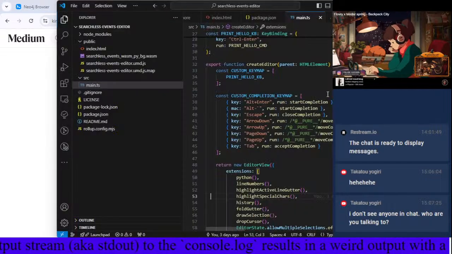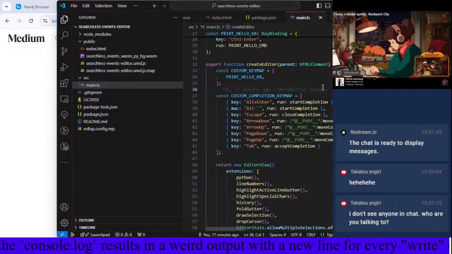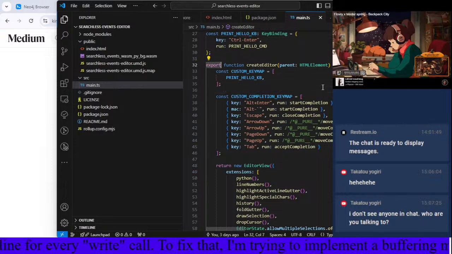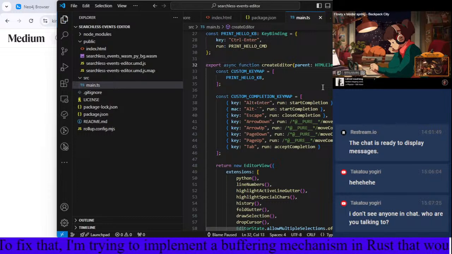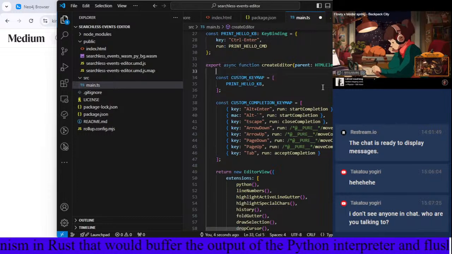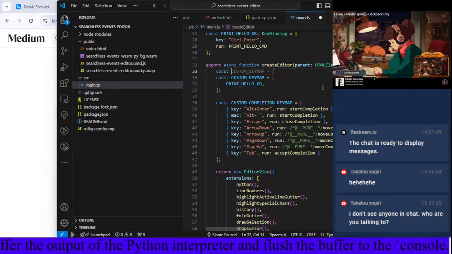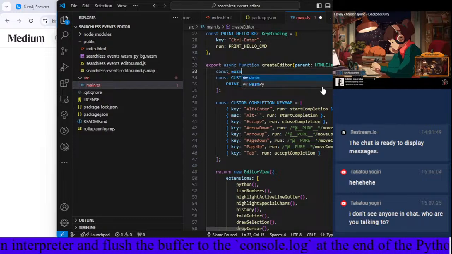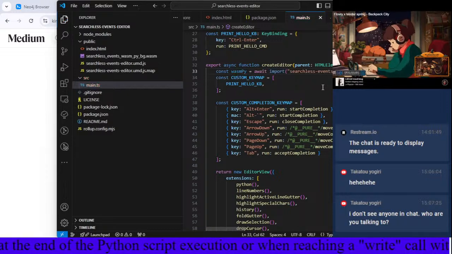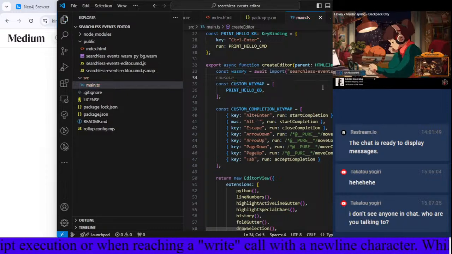Let me see, require, and what I need to do is, damn, I have no idea. Maybe I should make it an async function, so that I have in my WASM module const WASM pi, which is await this, right?